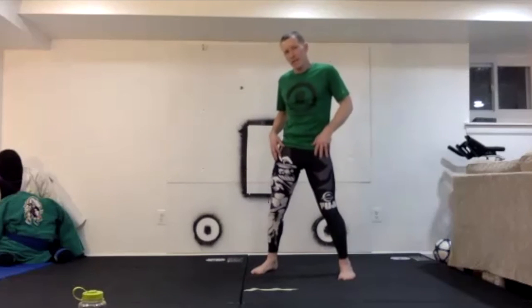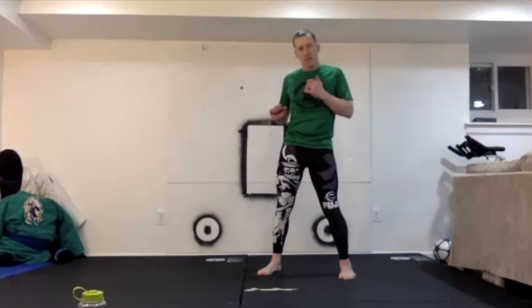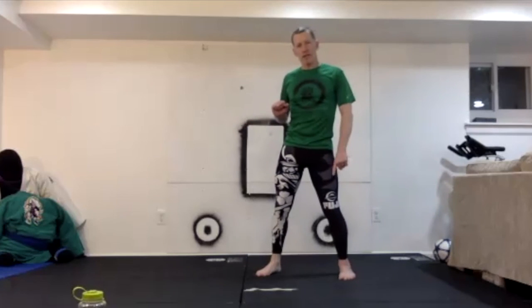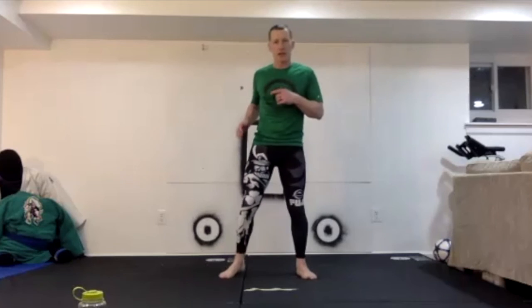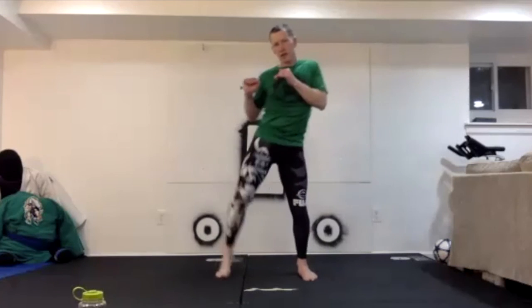So when I'm doing this, I'm trying to stay in my natural fighting stance as much as I can. I will shift back a little bit, so maybe instead of 50-50, I'm like 60-40. But then as soon as I pick up, I'm falling into it. That then gives me something to push off of with this support leg as I'm doing the kick. So I want to push off this support leg, pushing up on the ball of the foot. And that's where the force for me is coming from. So I don't really like that shift off with an aggressive chamber here. Instead, I'd like to see if I can chamber here.